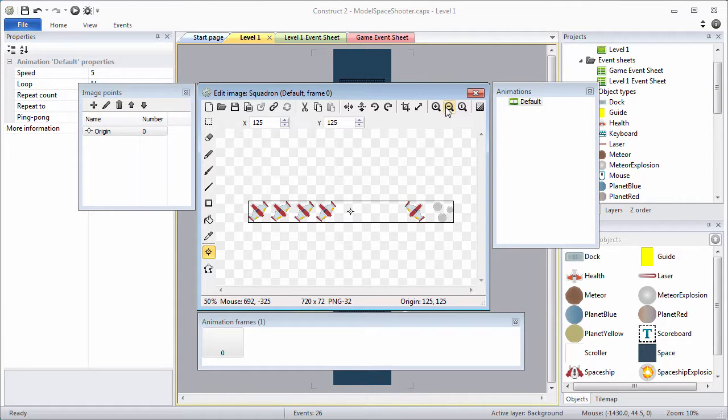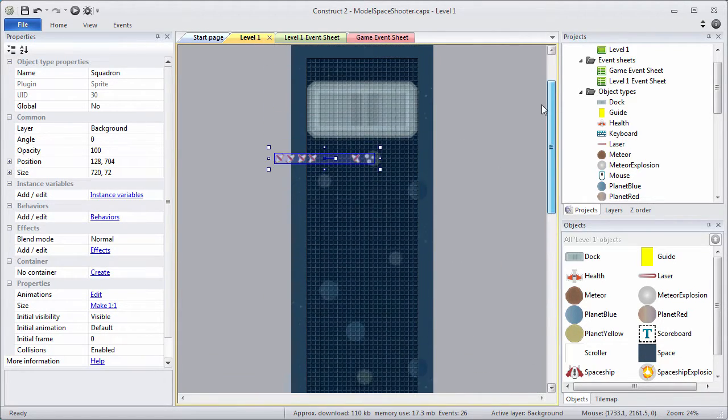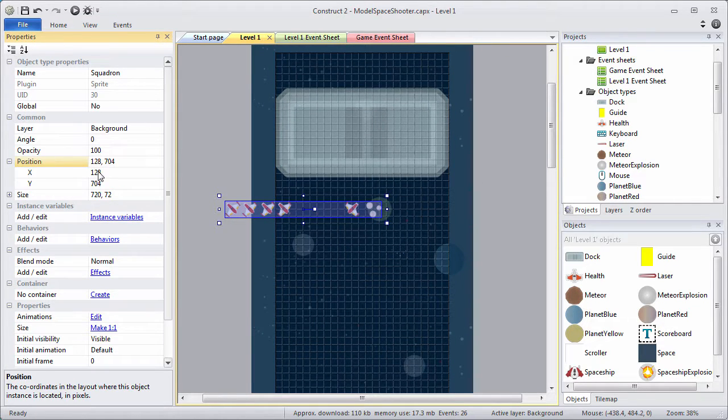We are going to set the origin point for this. The X should be 360 and the Y should be 36. That's going to allow us to anchor it based upon its center. That's on the background layer as well. And using the properties bar, we are going to position that manually as well, using an X coordinate of 416 and a Y coordinate of 224.